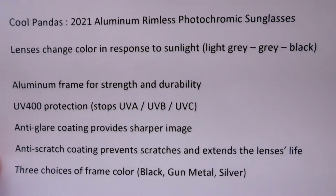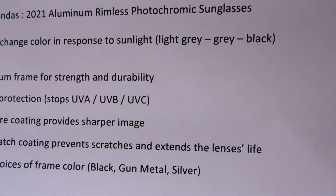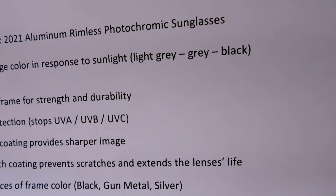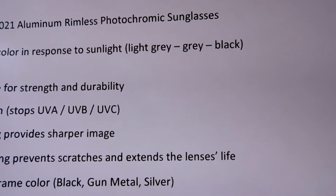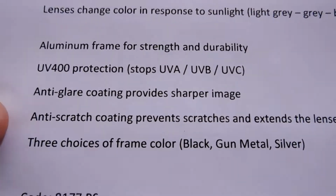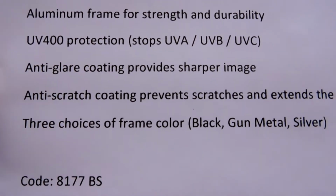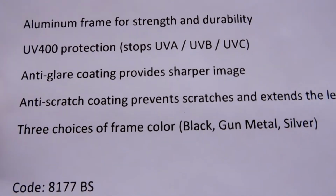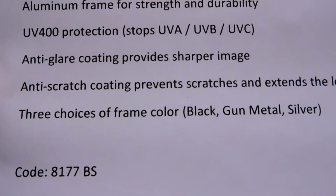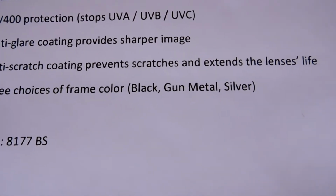Alright, so here we are. I kind of read all that to you already. And then, yep, that's the colors that the lenses will cycle through depending on how much UV light they're getting. So you go between light gray and full-on black sunglass mode. Then you have the aluminum frame, talked about that. UV 400 protection, so it stops those harmful UV rays. Anti-glare, and you have an anti-scratch coating on the lenses as well.